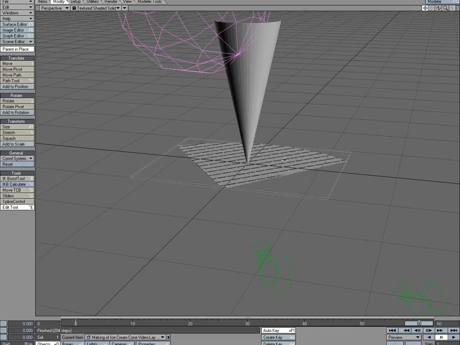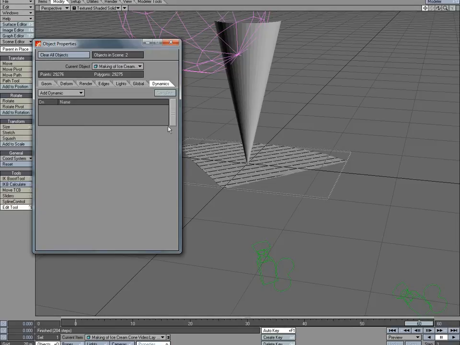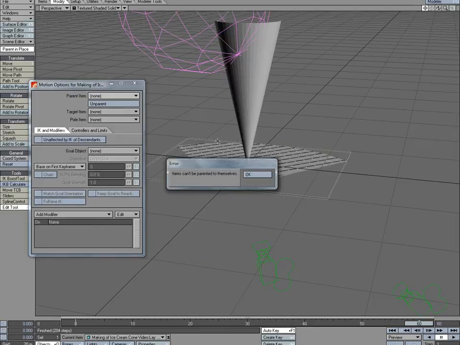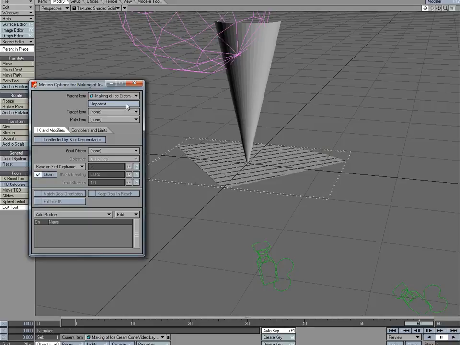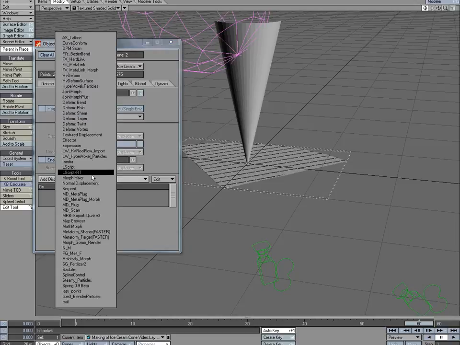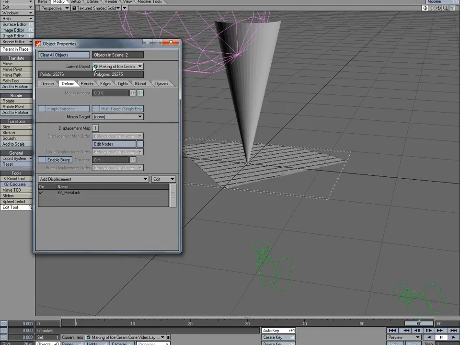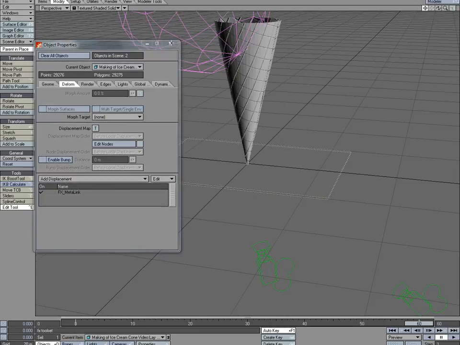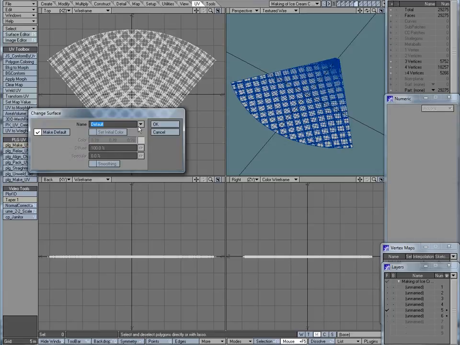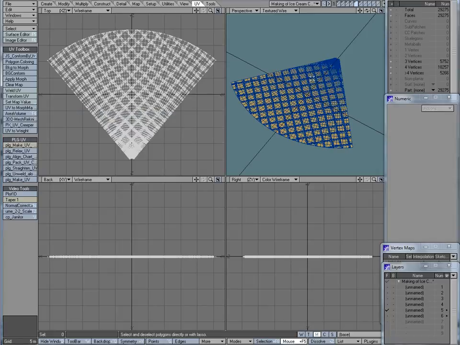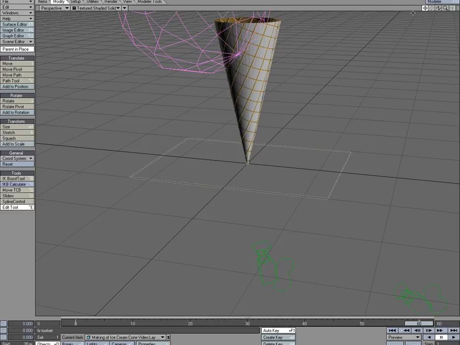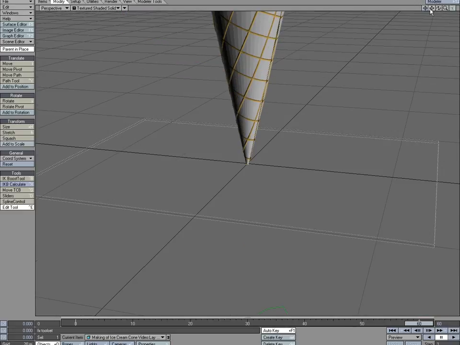Now I'm going to the cone, the ice cream cone, and first I make it parent. Oops, make it parent of the wrapper, and I apply metal ink. So metal ink. Just so we can see it better, I'm gonna apply the cone surface and save it. And yeah, so basically this is it.